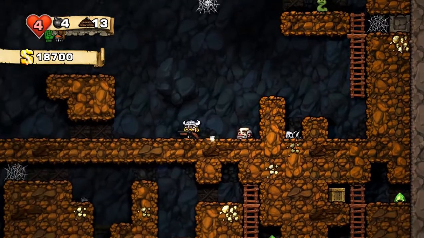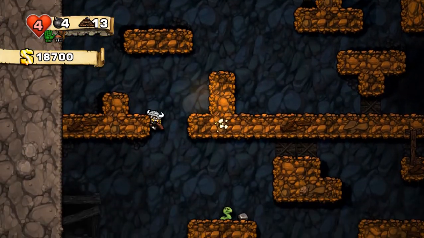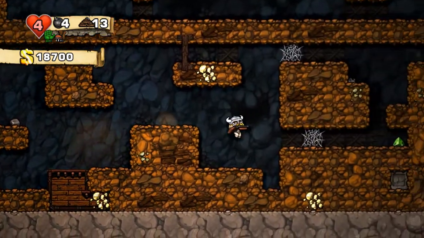Looks like this crate is definitely going to be available to us. So maybe we should just move on. I think Monty's down here maybe actually. He is. So let's grab him in a second.